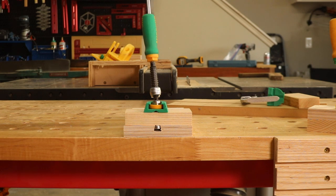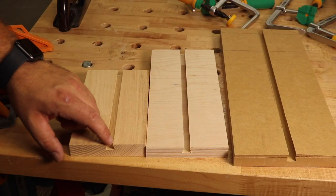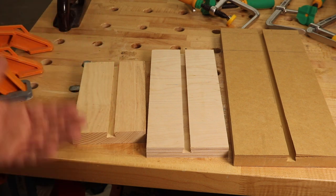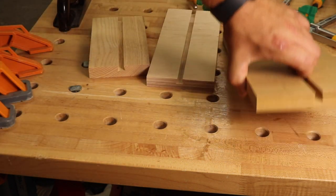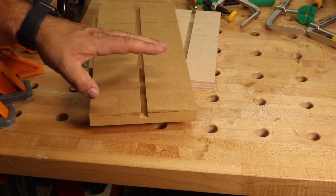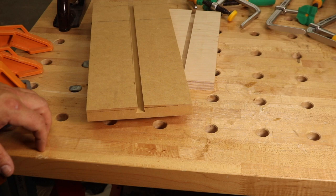Plywood's definitely stronger — it's not going anywhere, and I can't even forcibly break it. Now that we've clamped these as tight as possible and tried to push back on them, let's take this off and see if we damaged these dovetails in any way. Looking at these dovetail grooves, there's no damage to them whatsoever. Even grabbing the clamp and pushing backwards on the plywood and the hardwood, it did not crack them at all. The upward clamping pressure from the dovetail clamp raising up didn't hurt the sliding dovetails at all. Now the MDF we were able to make fail, but I did it in a very unconventional way — as far as regular clamping pressure on the material, it wasn't failing at all. It wasn't until I grabbed the clamp and pushed backwards that I was able to make it fail.